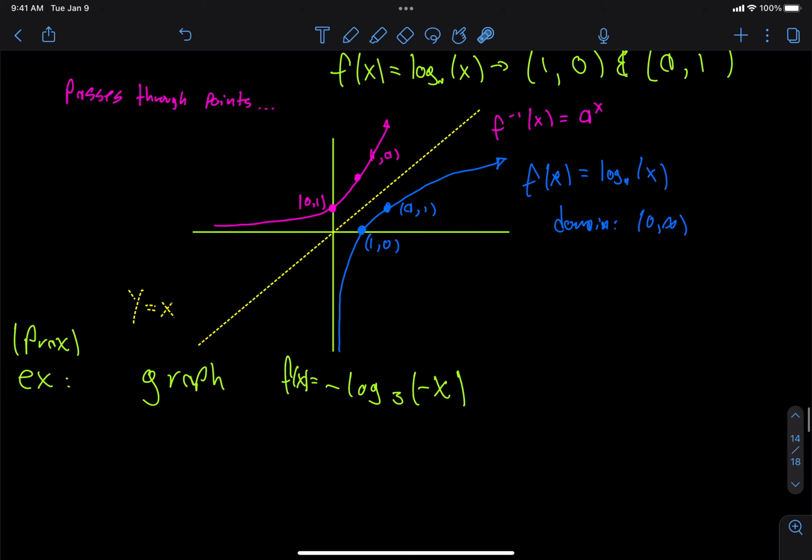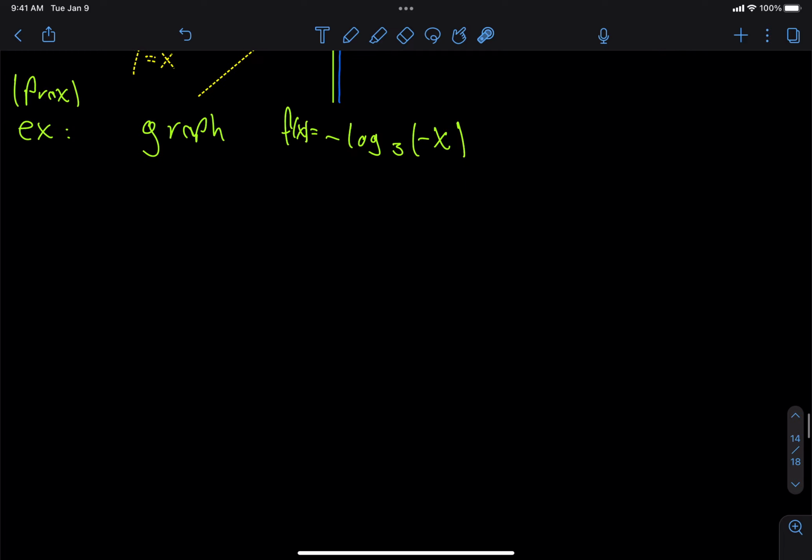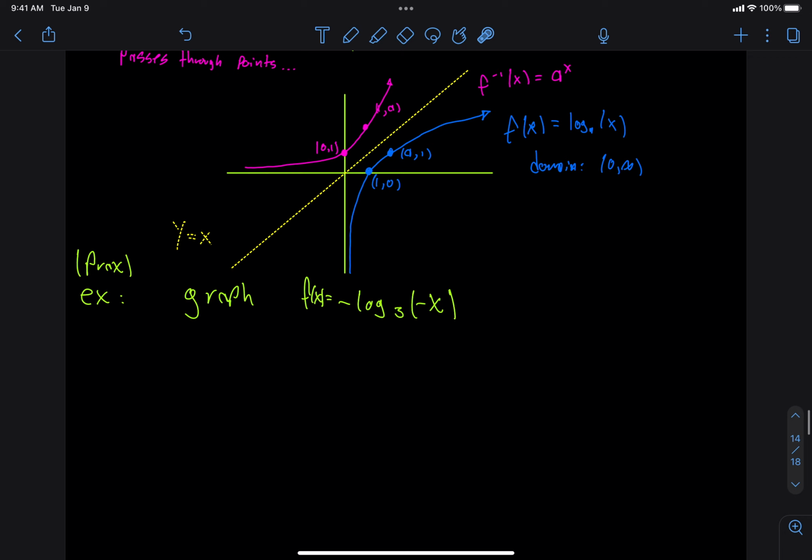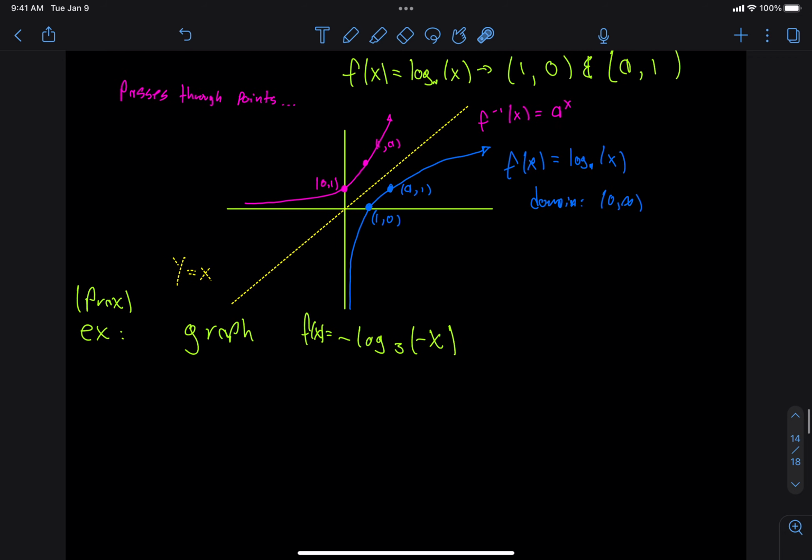All right, doesn't seem like there are, so let's try one together. Maybe we can do this as a partner practice. Okay, so let's get into our groups here. We have the graph of log a of x, and now what are they trying to get us to do? They, I say they, it's me, right? Okay, but they are trying to get us to graph negative log 3 of negative x.